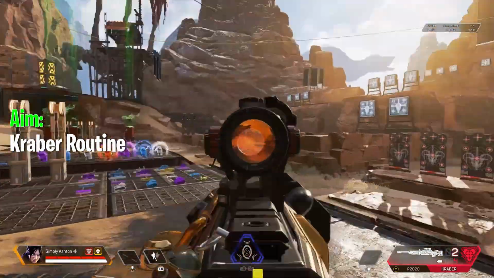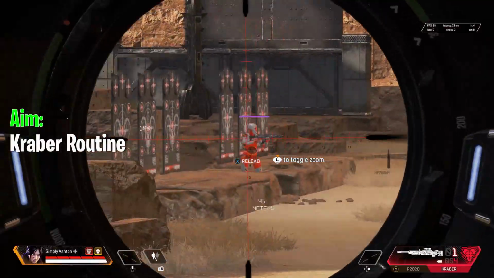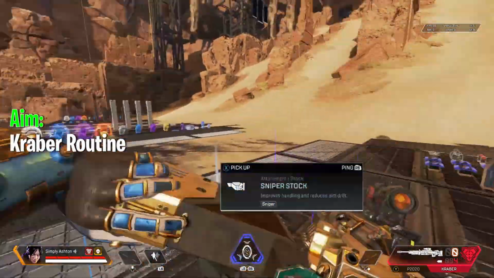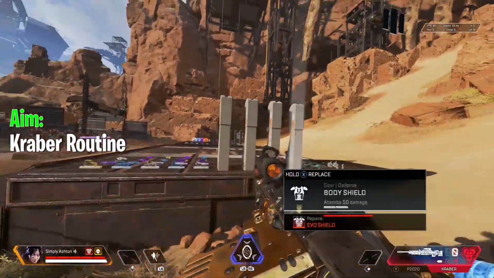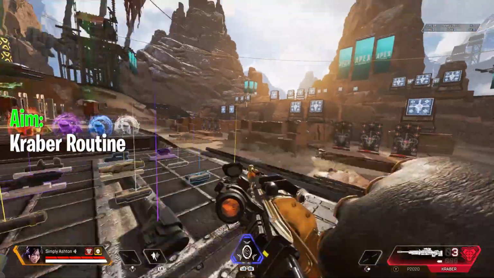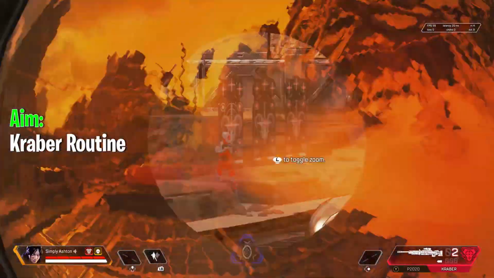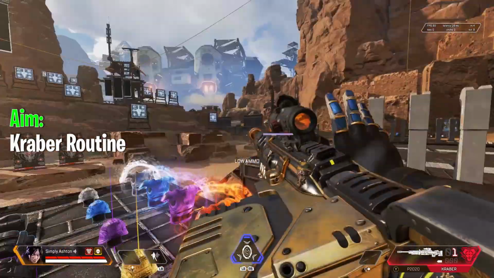So what I do is I pick up the Kraber in the firing range, and I'll try and line up my shot to the head as quickly as possible and take the shot as quickly as possible. You don't want to be spending too much time lining up your shots with a Kraber, because of course in game, if someone is stood still, then they're likely to start moving at any point, and you need to take that shot as soon as you line it up correctly.